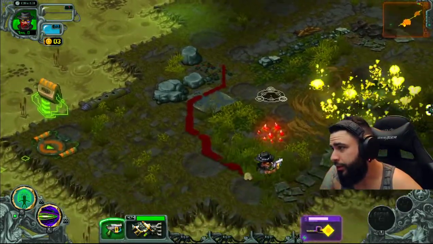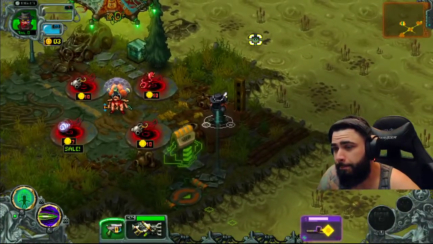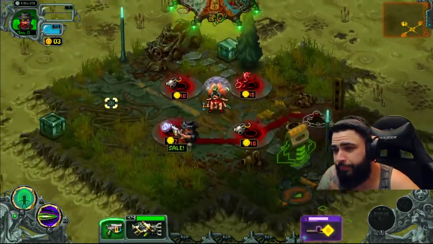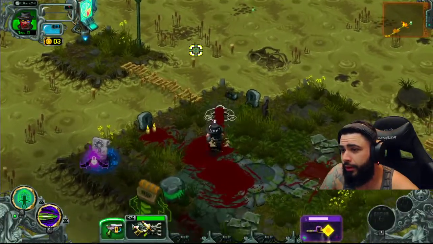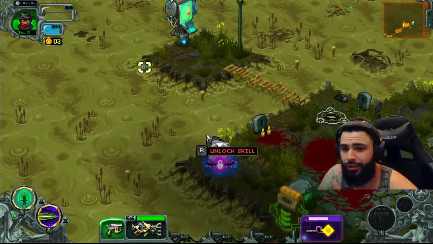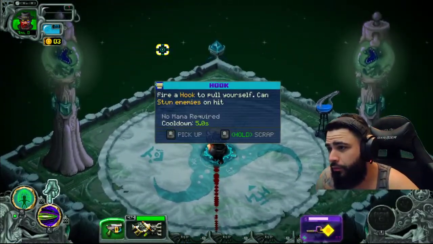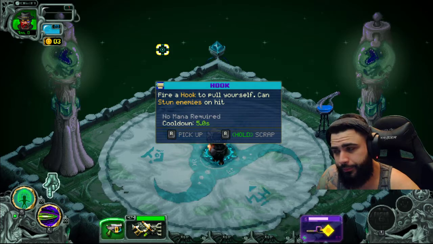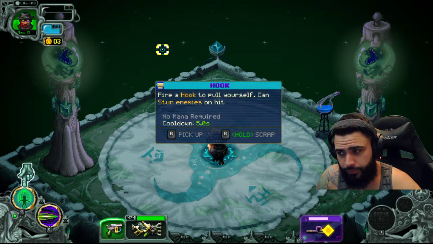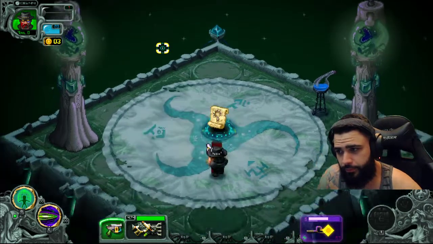There was nothing in there. Oh my God. Is there a shop? Yeah. We're so dead. All right, I'm going for the unlock. If we're gonna die, I'm doing it, getting it unlocked. Oh no, dude. Fire a hook to pull yourself, can stun enemies on hit. Fire a hook. No. I'm scared.